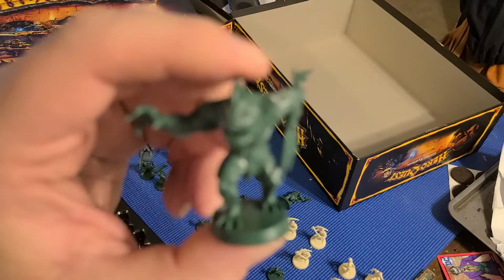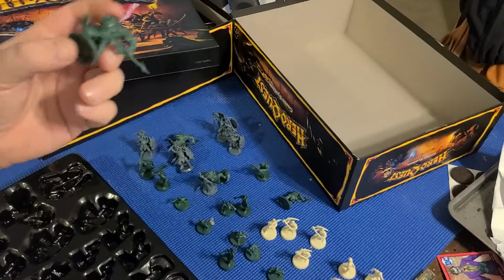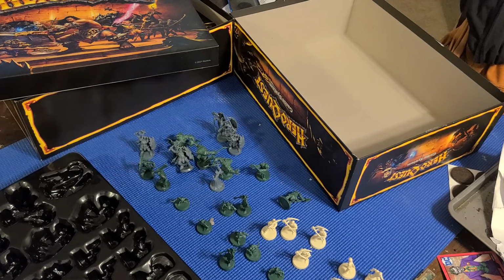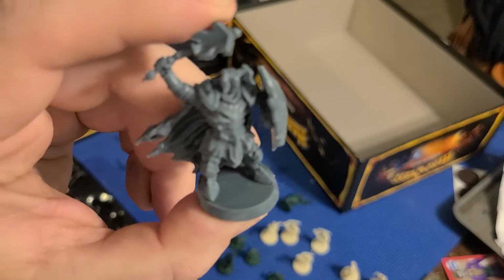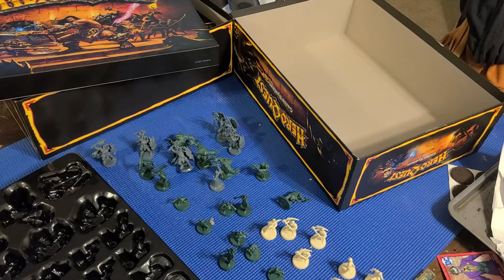Okay. The other abomination. Two of those. Now we got another one of those. So now we got the heroes.